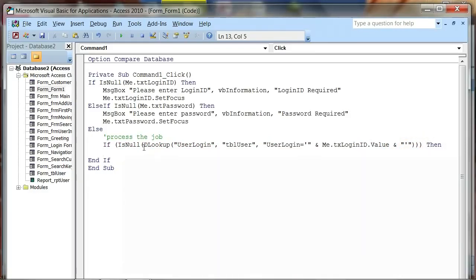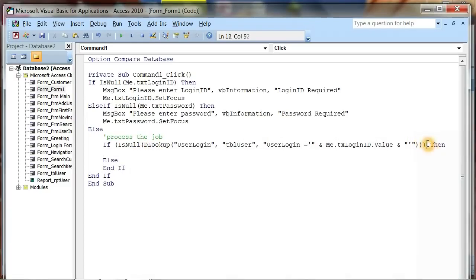This one tests if it's null: user login from the user table where login equals text login ID, and then we can do something else.